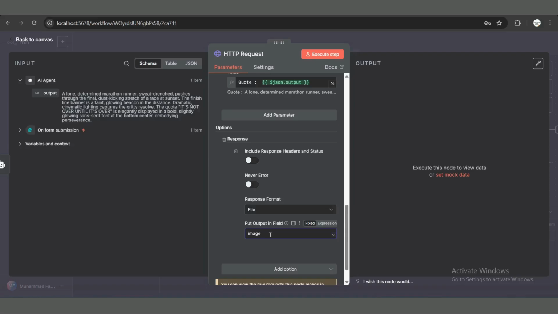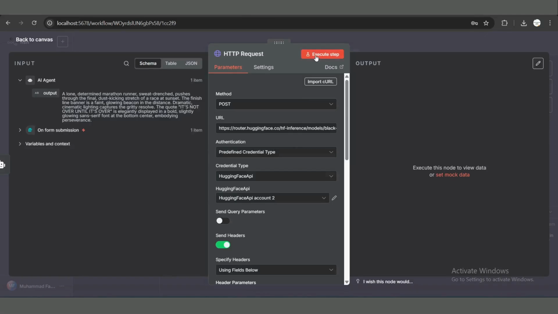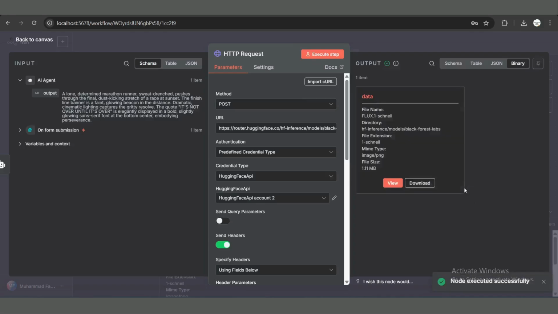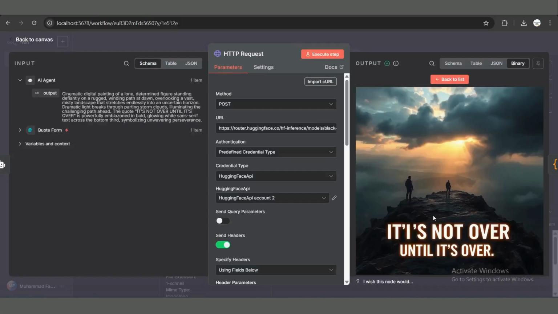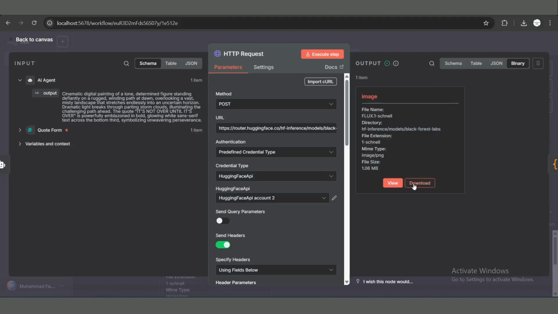Now I'll just simply press Ctrl plus S to save this, and let's execute this and see if it works or not. Click on this execute step button here and wait for the execution. Here you can see node is executing and node executed successfully. Now let's view this and see what Hugging Face provides us. So here you can see it provides us the beautiful AI generated image instantly. So you can also download this image. For that you just have to click on this download button, and here you can see image downloaded, but here is one problem. It downloaded as a FLUX.1-schnell. So we want this as a PNG.